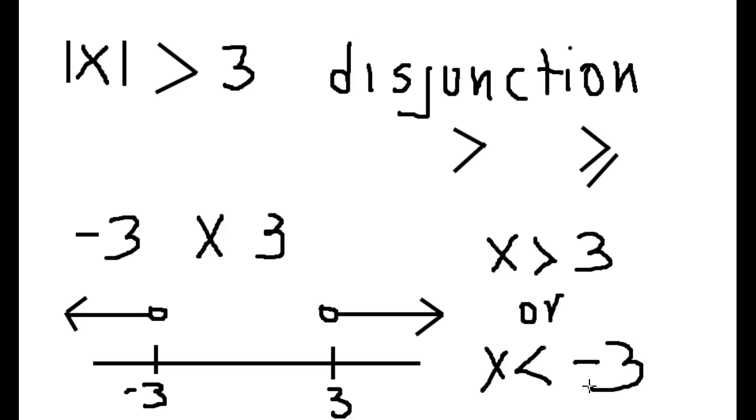So the order in which I'm suggesting that you do these problems is, when you recognize that you have a disjunction because you're dealing with either a greater than symbol or a greater than or equal to symbol, first of all set up your three-sided situation. Reduce that three-sided situation so that you get x. Plot the critical values that result on the number line. Show that it's a disjunction. If it's a greater than symbol, you have open circles like the ones that I showed here. If it's a greater than or equal to symbol, then you would shade in those circles and have closed circles. And then based on what you see in your number line drawing, write down the solutions for the absolute value inequality. I think that doing this will make it much simpler. Additional videos will show some more examples of this.